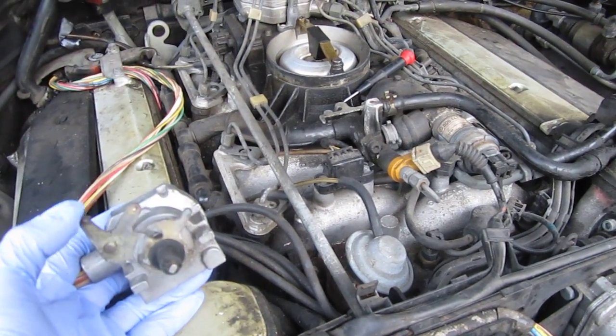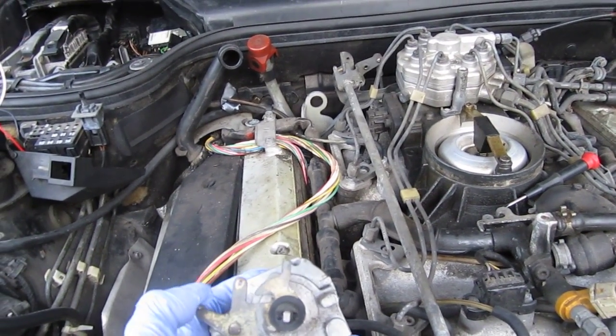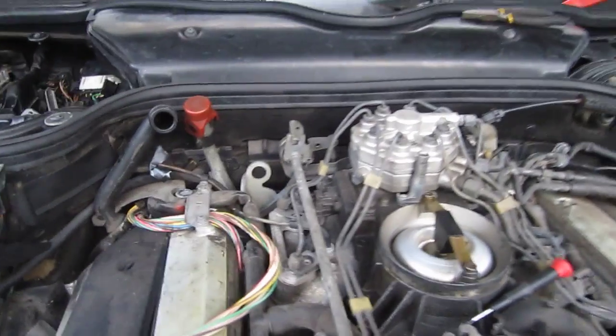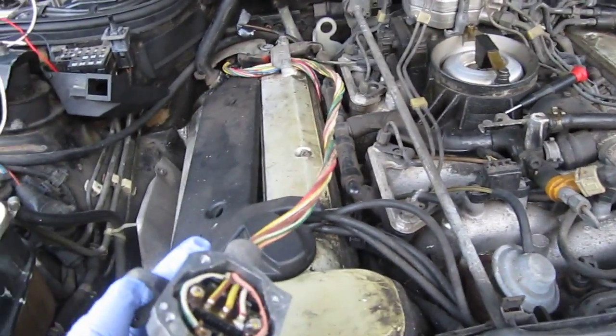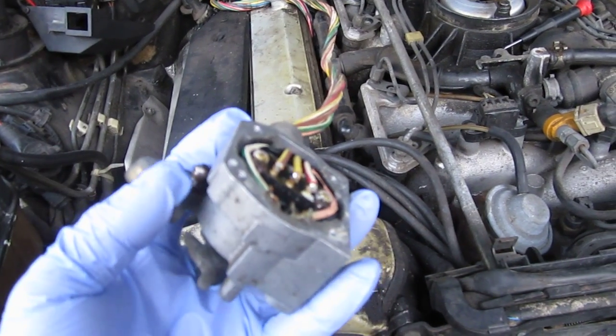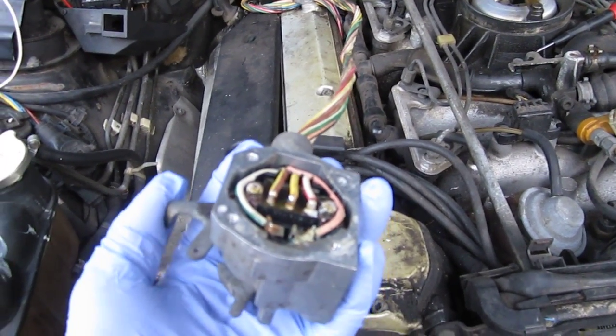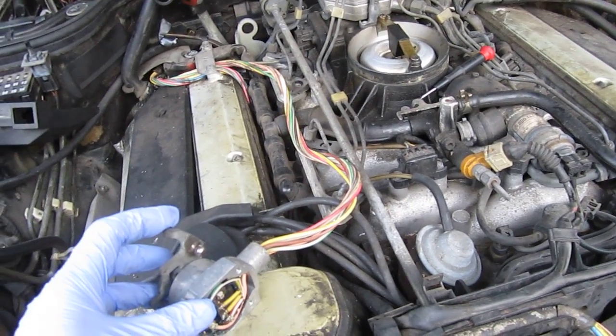You can hear the buzzing noise from the actuator — similar to the 92-and-up ETA electronic throttle actuator, but much quieter. Wide open throttle is not a problem and the linkage works, so the actuator seems to be fine. I'm going to try to disassemble this unit and find exactly what's corroded. Most likely cleaning the contacts will do the trick, because the wires are fine and everything else seems normal.